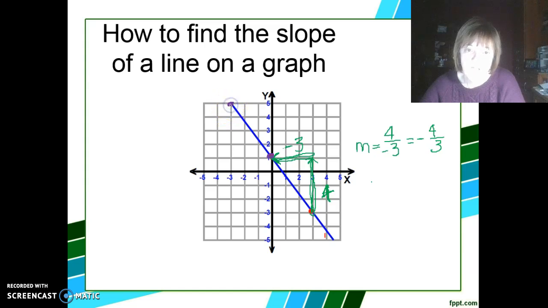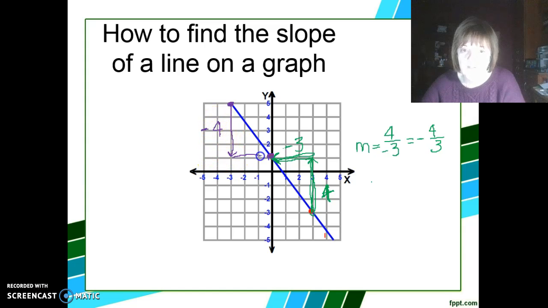Watch this. I go down, all the way down to that far, right? Well, how far down is that? It's 1, 2, 3, 4. It is 4. But think of this. I'm going down. Negative numbers are down in the bottom of the Y. I'm in the negative direction. I'm going down. Okay, so it's negative 4.